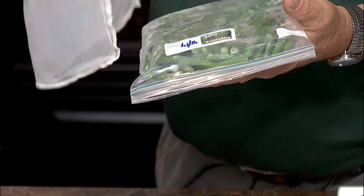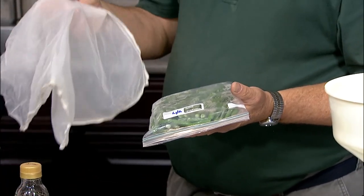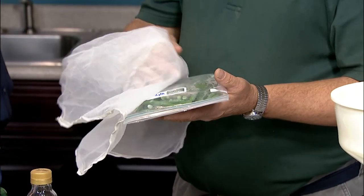Then what you do is put them in either a blanching pot. You can get those. What I like is this mesh bag. You can buy these at homebrew supply stores. They use them for malt, but you can actually just put the vegetables in that, put that down in the water for about 3 minutes or so for a lot of vegetables. And then you take it out, again, cool it. Then you can put it right in the bag and freeze it.